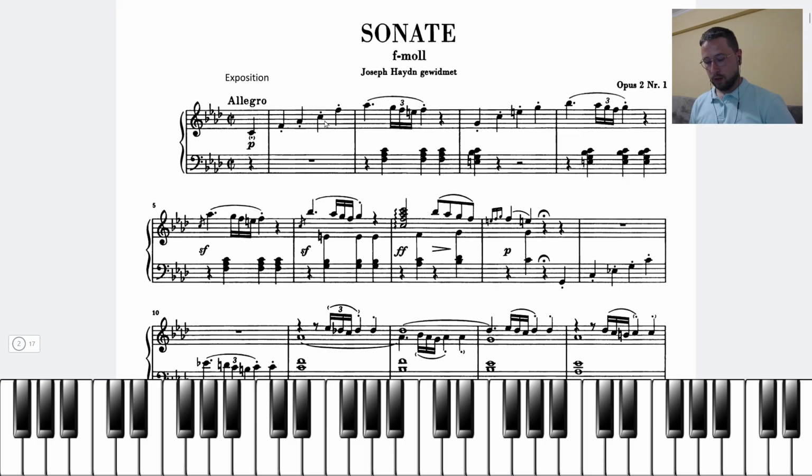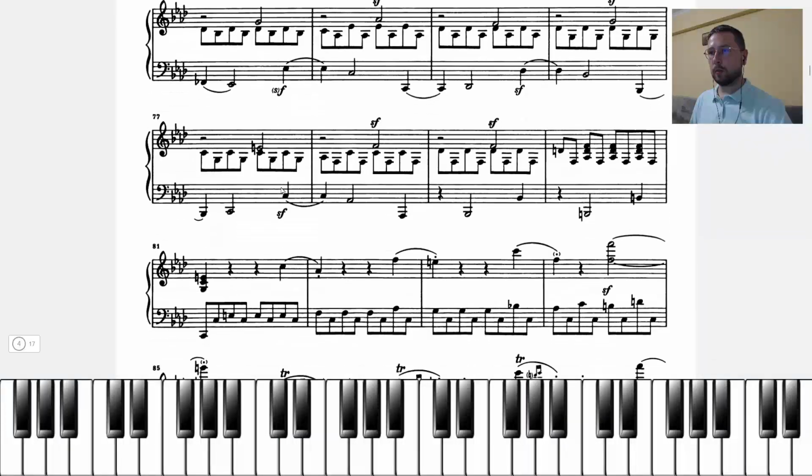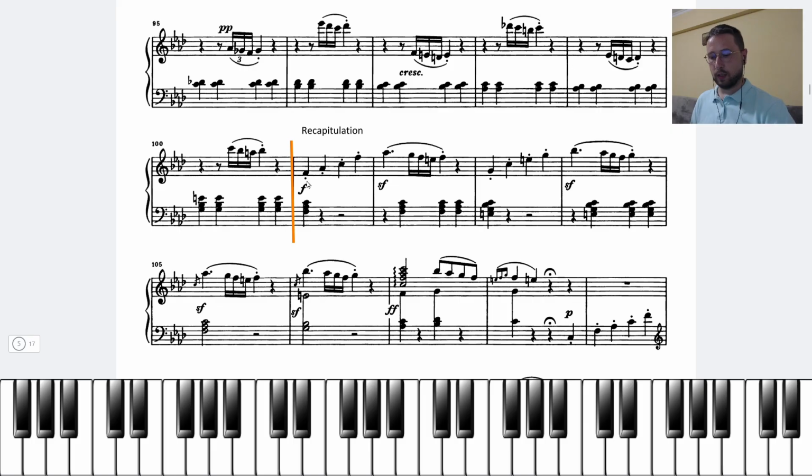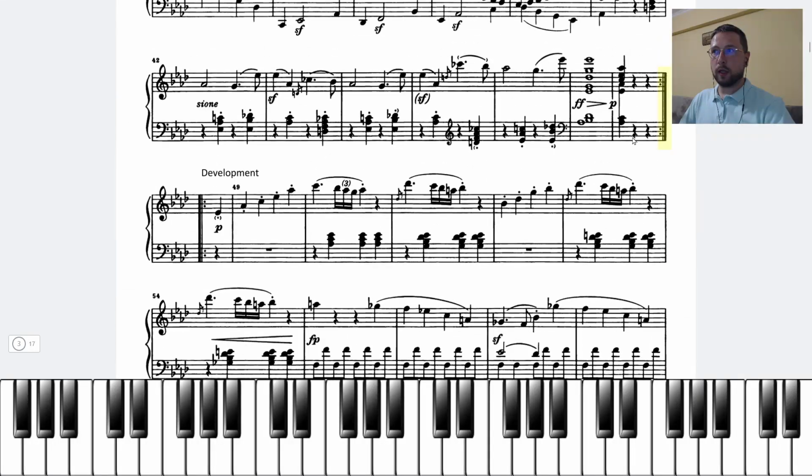So just so we hear at the beginning, the exposition sounds like this. Right? The development is that same theme, but now it's in a major key. And in the recapitulation, Beethoven is presenting us again with the same main theme. Right. So that's like a very broad overview of what a sonata is.